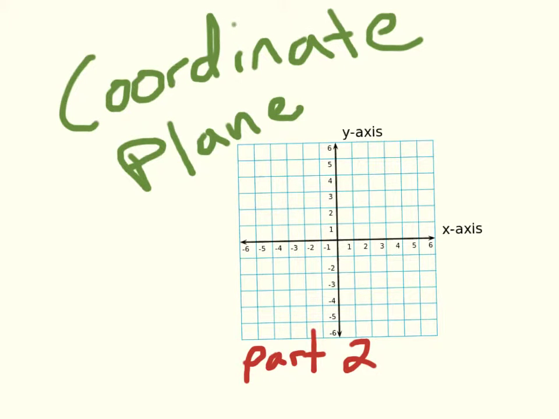Welcome to part 2 of the video on the coordinate plane. Make sure you follow along on your graph paper. In the first video, we just mainly focused on what's called the first quadrant of the coordinate plane, only positive numbers. Now we're going to focus on all 4 of the quadrants. So you can already see that we've got some negative numbers in here in addition to the positive numbers.